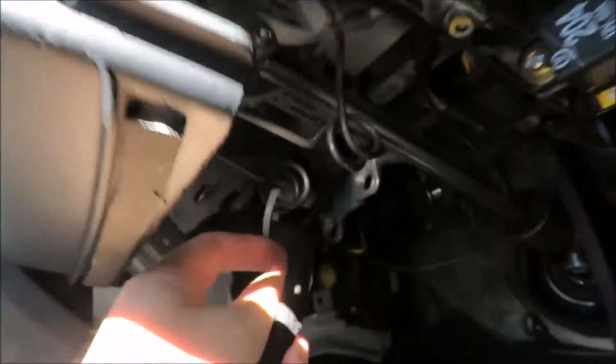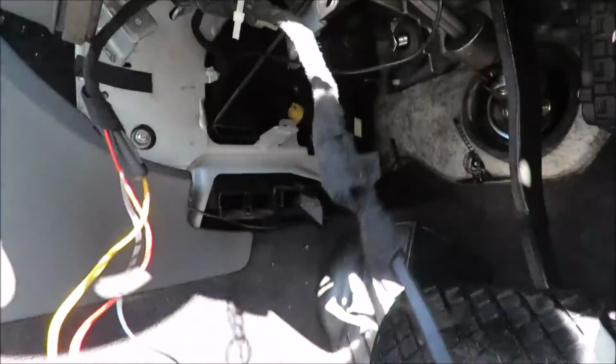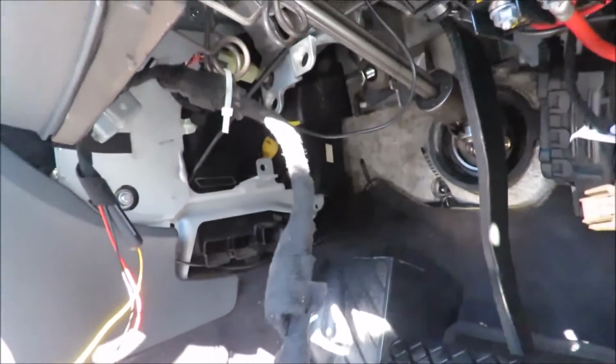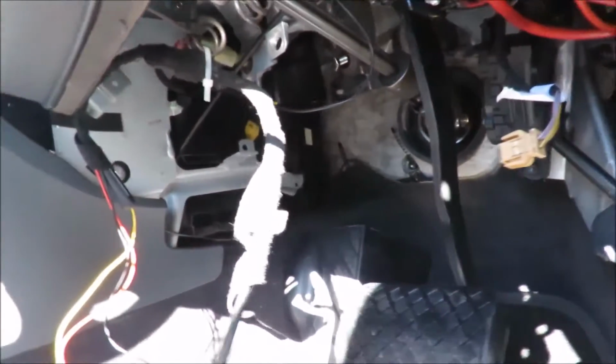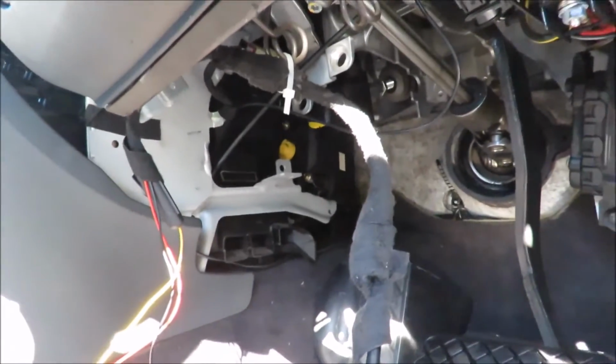I'm going to cut that cable tie off. So I routed it through underneath the steering column of the car. I'm gonna have to cut it here so that I can just get to this and take it out, and then we can start the installation.